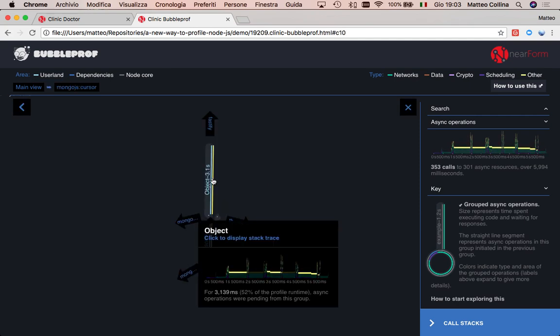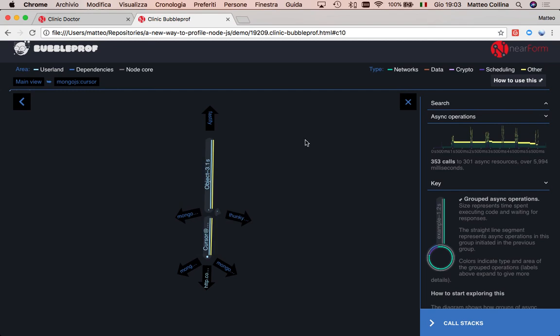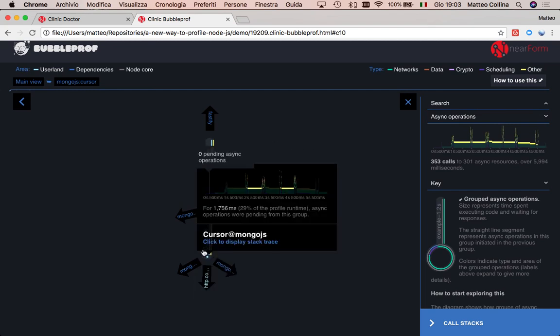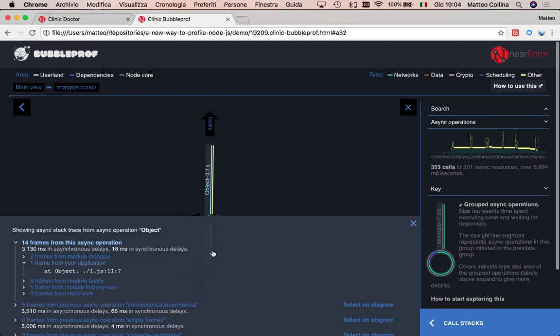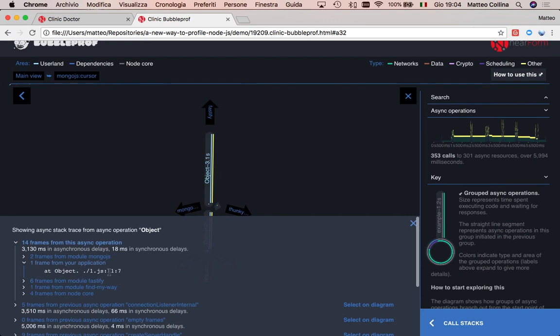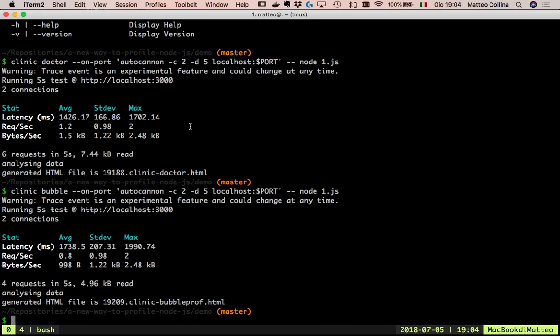And in fact, you can see that there is one trunk, and you can see it gets highlighted, and then another trunk, which is the second part. So this means that our requests are blocked into this. Our request generates these two very high asynchronous waits of 3.1 seconds. So we can see here that this is causing this delay. It gets started in line 11. So let's go and see what's in line 11.